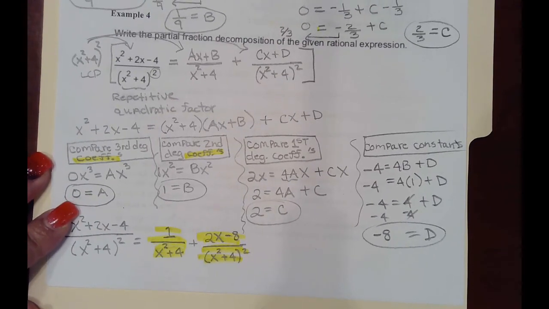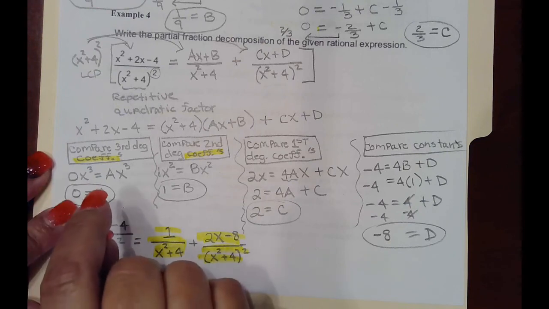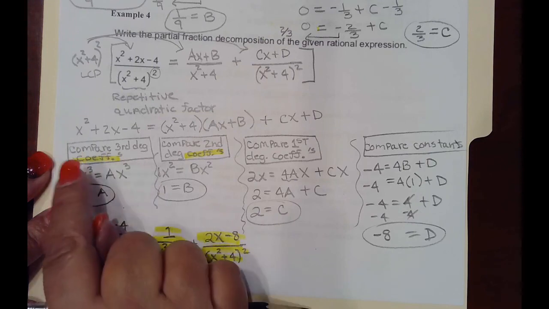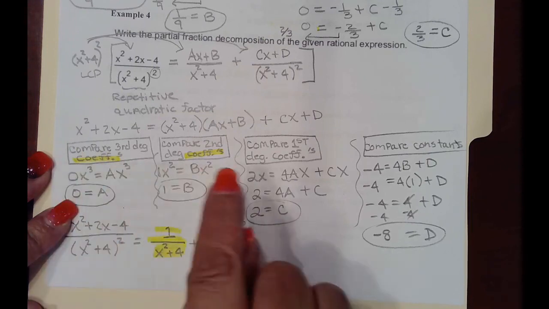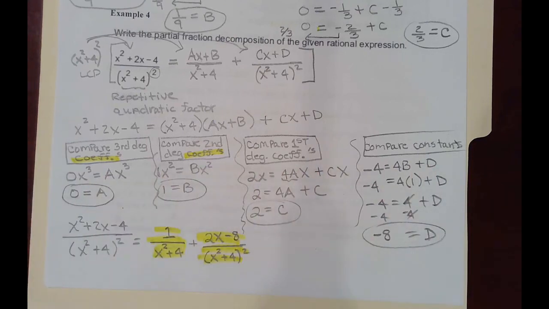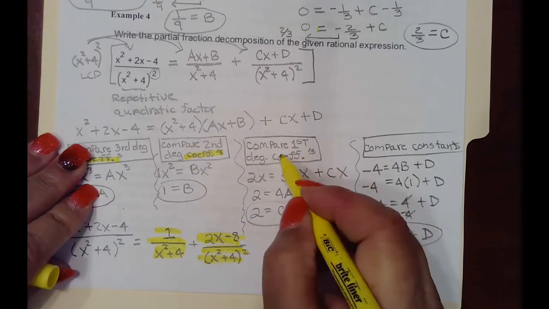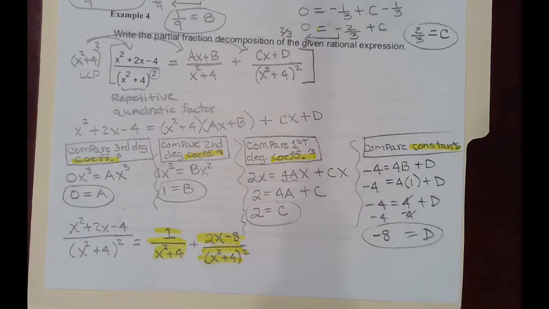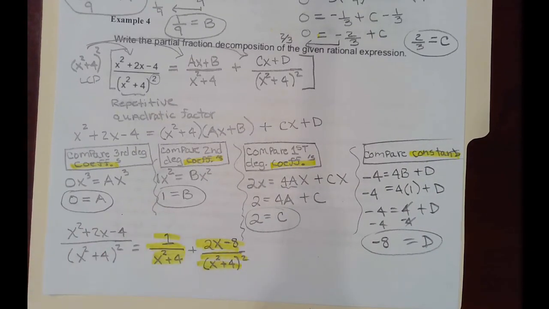I would suggest that if you do have to fall back to the technique where you're comparing the coefficients of like degreed terms, that you start with the highest degree in the problem and work your way down. And you probably noticed that I did that every time I fell back to this method where I was comparing coefficients. I started with the highest degree, and then I went down to the lowest degree. Okay, so that completes section 11.5.